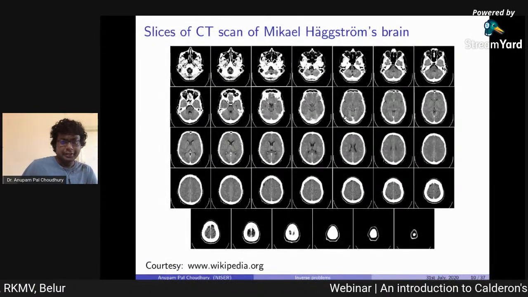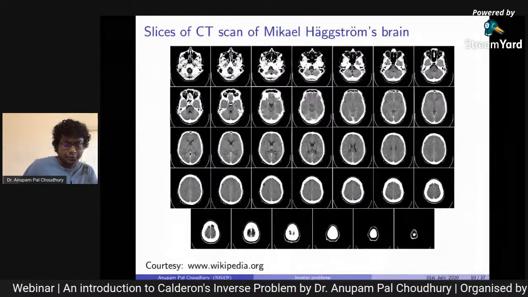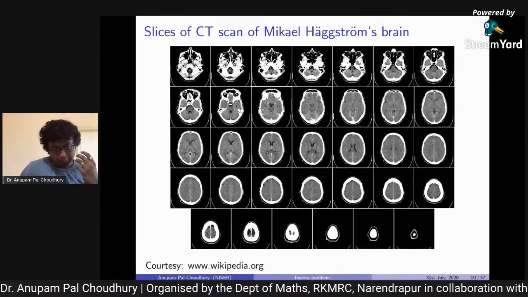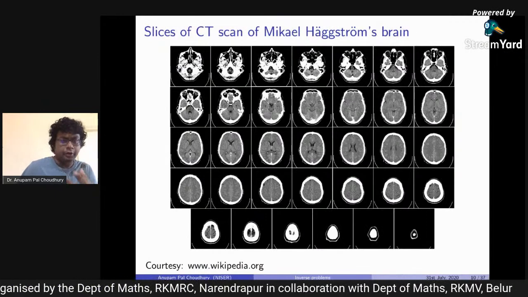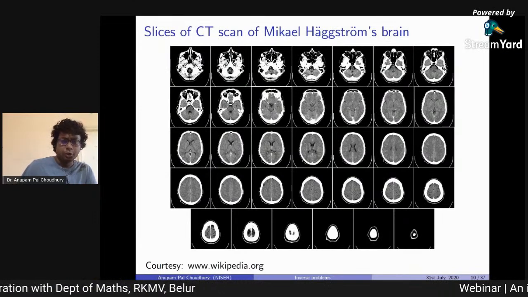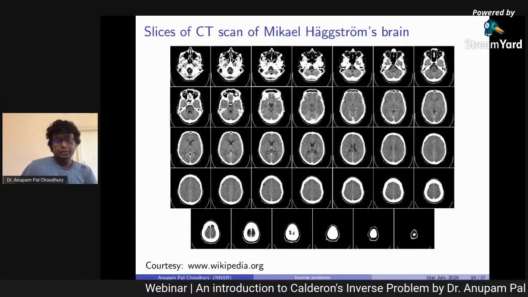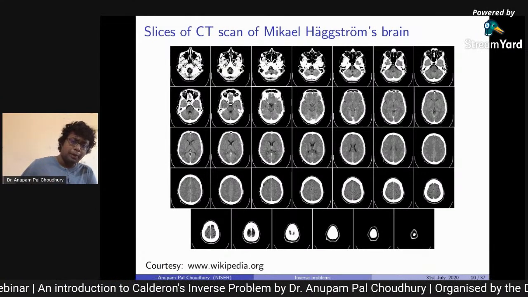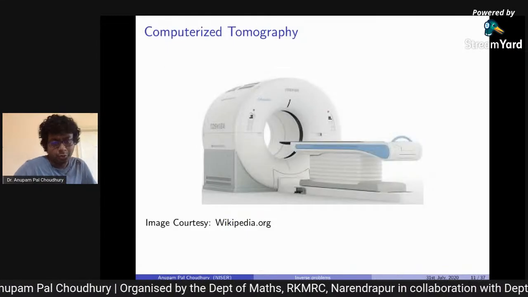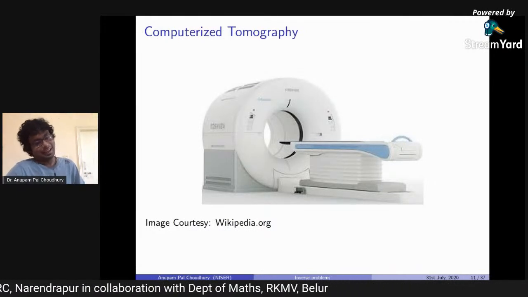But what I want you to notice is, if you have not already seen CT scans earlier, just the clarity of the images. How beautiful this is, so you can really capture what is happening inside your brain, inside the tissues and the structure. What if there's something wrong, if there's some tumor going on? Just look at the precision of the images. This is all achieved through these imaging modalities, and these are all parts of these inverse problems. Many of us have already faced this in life, and some of us will probably have to face this in life.